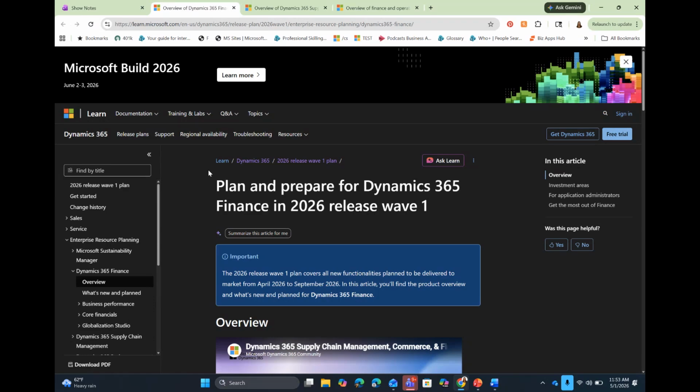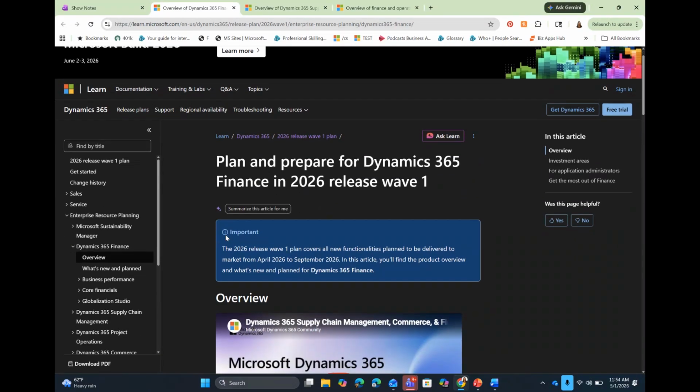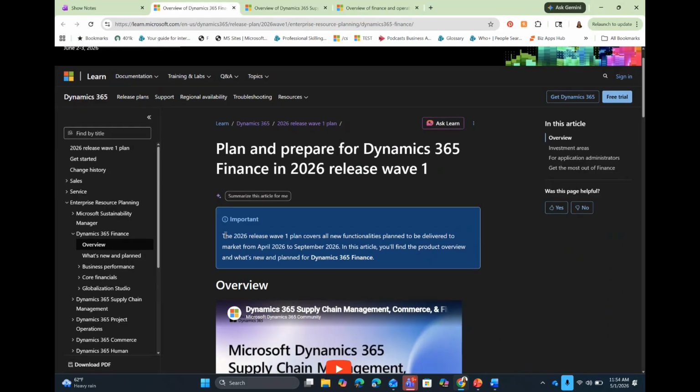Financial journals are continuing to evolve, giving users a lot more flexibility to model and automate complex finance processes that actually are going to match how your business operates. And then we also have support for rental-based business models. So if you're dealing with asset-heavy or usage-based revenue, you can now properly track assets, revenue, and financials inside finance.